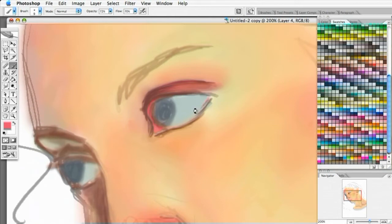We're going to do that, the top ridge of that lower lid. You know, and if you got lines, that's fine. Don't worry about it. We're going to give, let's see, the outer eye just a little bit of that warm ochre. And then a little bit of that warm peach, because it's turning towards the light. And it'll give the eyeball that spherical feeling, and that's what we want.